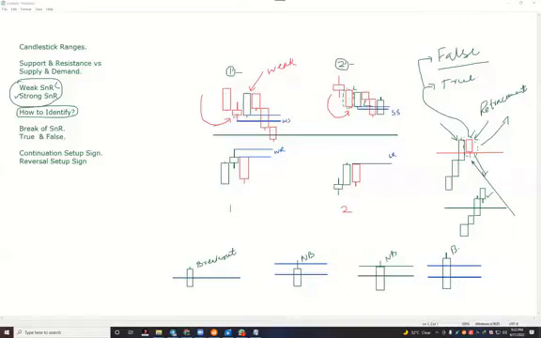So what's the difference? When a weak support breaks, the price will continue. When a strong support is broken, will the price continue or reverse and go back up? Reverse back, yes. So what's the difference? The weak support, when it's breaking, the price will continue, and when the strong support is breaking, this buyer again will return back, right?